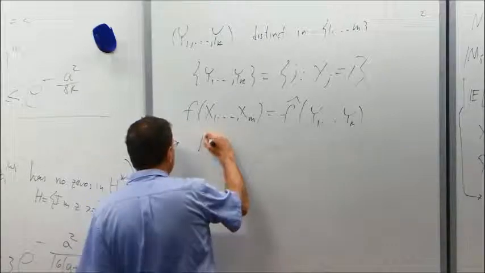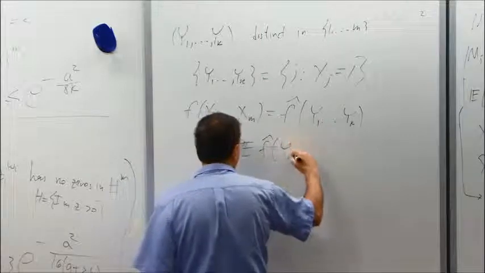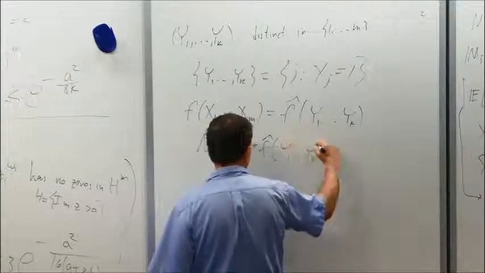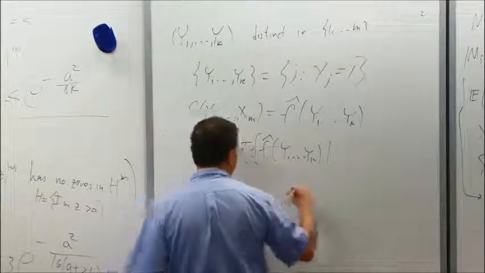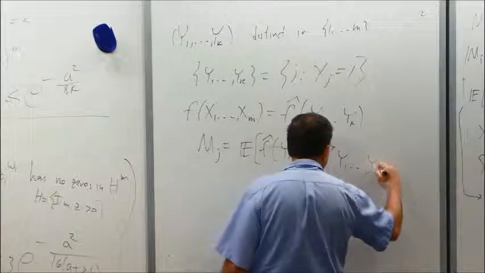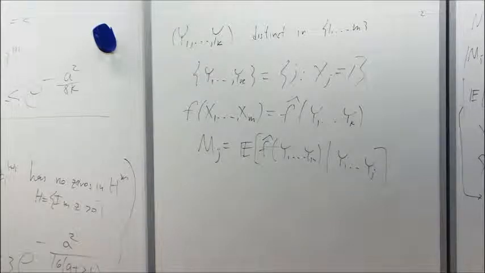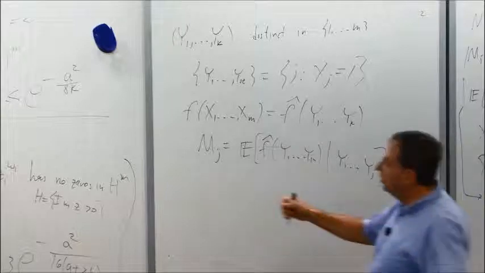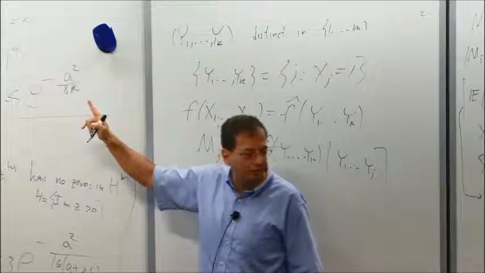Okay, and now the right definition of the Martingale is going to be the expectation of f hat of y1 up to yk, given, this will be mj, this conditioned on y1 up to yj. And again, one can check that the same argument tells me that this Martingale is going to differ by at most 2 at every step. But now I have only k steps. So that's why I get the k here. The 8 is because this Martingale differs by 2 at every step instead of by 1.